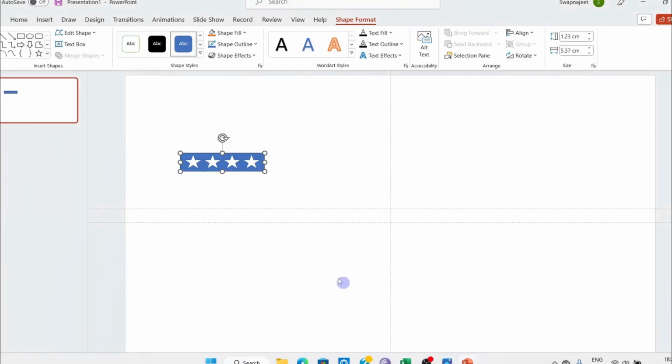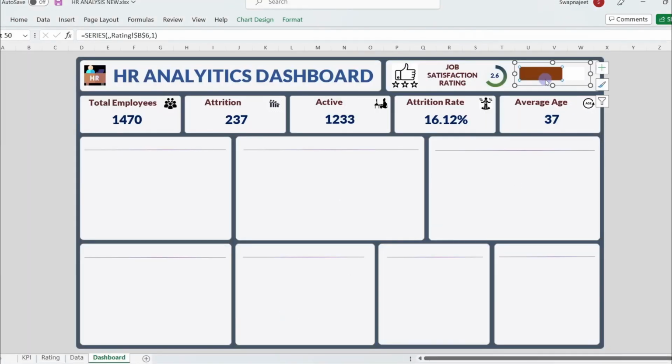Control C and paste it over here. All right, Control V. Okay, looks nice. Just increase the size. Right, so I will take it down and we will increase the size of this.